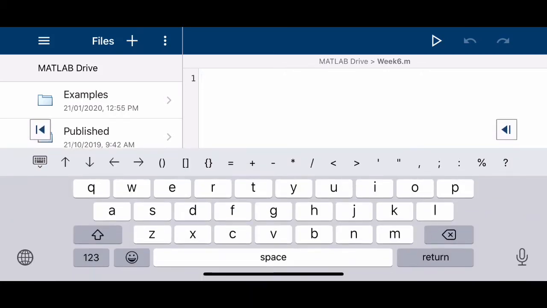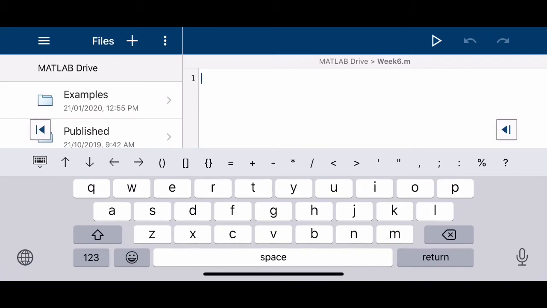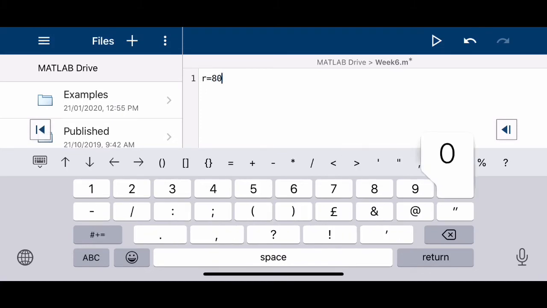So first, if you look at the notes, you should have your notes like this. I have another device handy on my side right now, and I will just write what is similar to the slides you are looking at. Now how to write r equals 80. Type r, type an equal sign, and type 80. Because this is a statement, you must end it with a semicolon. And after that, the height of the cylinder is h equals 150 and a semicolon.